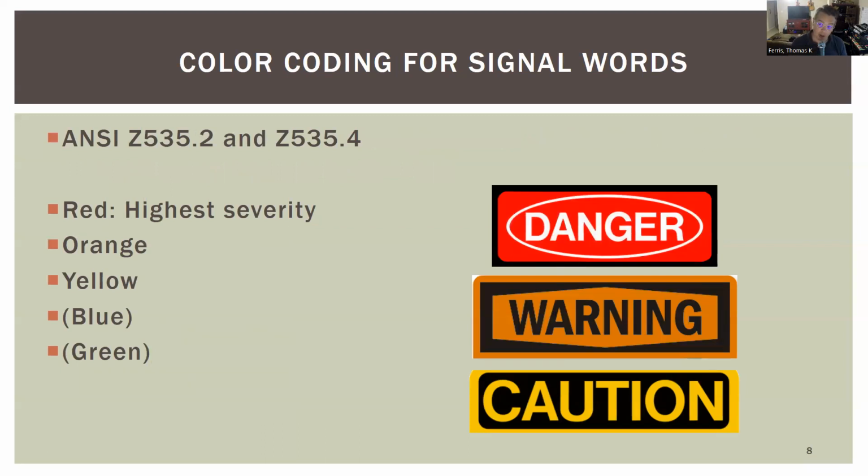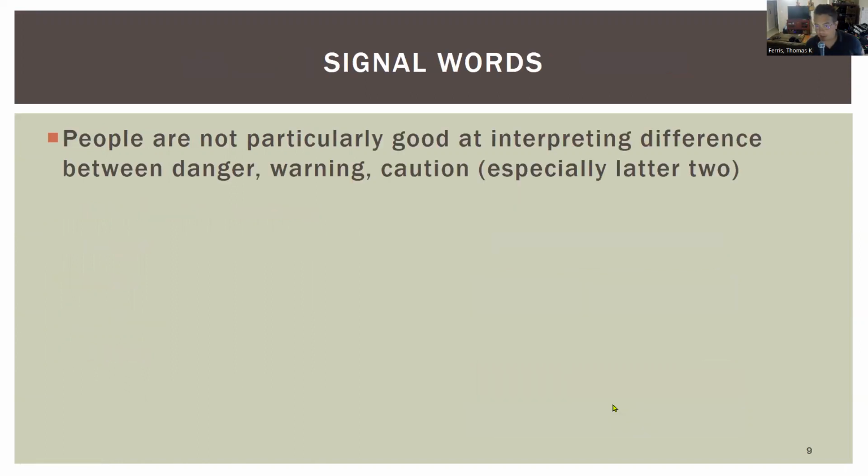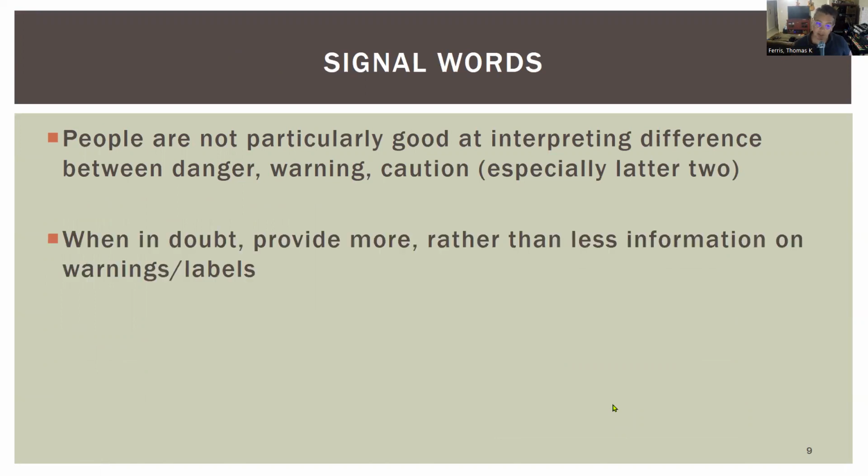Each signal word is also color coded. So this is something that's upheld as well. Red is used for the highest level of severity, orange less so, yellow less so. And if we continued to go down the list, blue and green are also lower on this list, but they don't come with particular signal words that we can use. So this lines up, I hope: danger, warning, caution, and red, orange, yellow are always consistently in that order. And signal words are not always distinguishable to your general public of workers, especially warning and caution. So that's something to take into account.